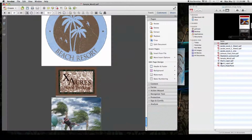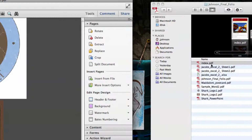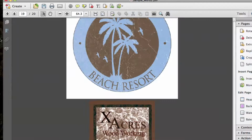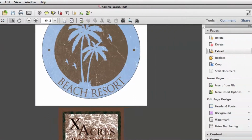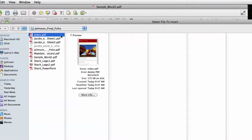That's funny. All right, and then finally was the website that you did just last week, and I'm just about to get to the point where I can give you feedback on those. And you can see in my folder, when I saved it as a PDF, it just called it index. It'll probably do the same for you, but it made it a 2-page site with linkable, or your links are still working. So let's do that. Let's go to Insert from File. I'm going to Index PDF. You can see it was a 2-page, both first and second page.